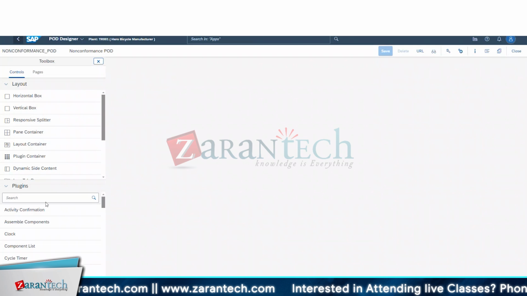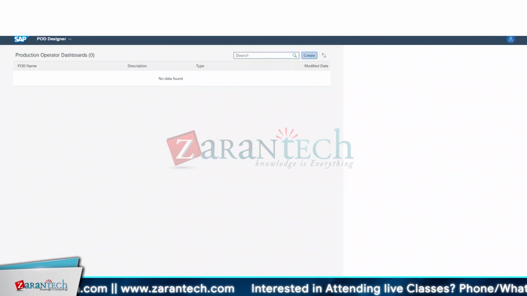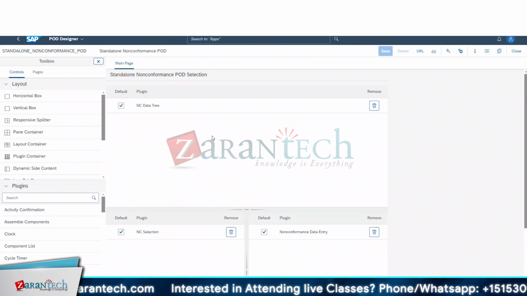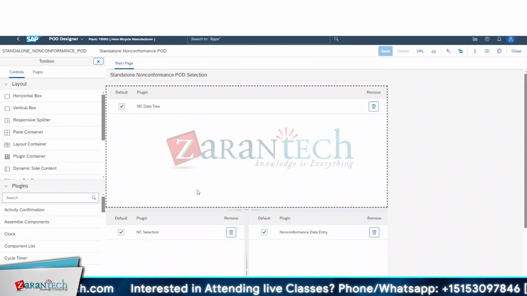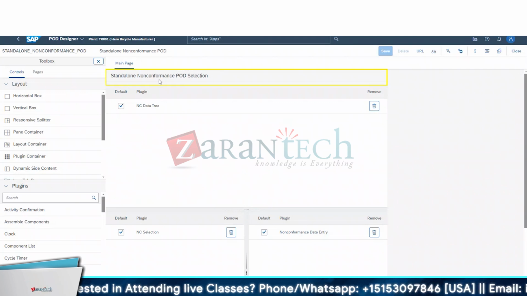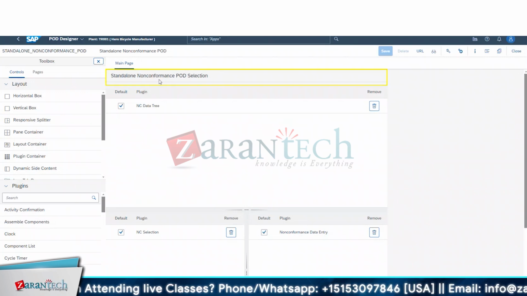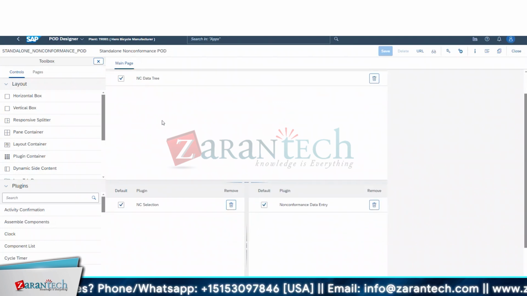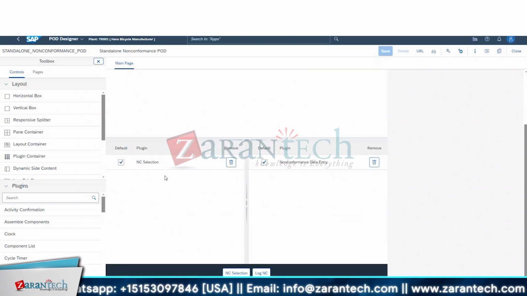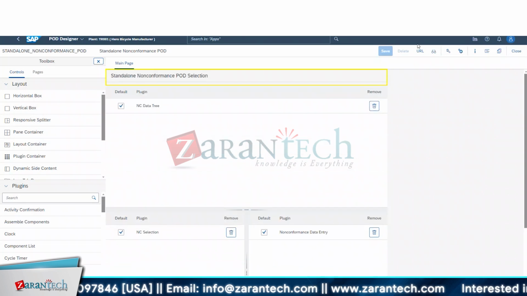Let's move and see what the standalone pod has. Then we will use any of it and we'll see how. So similar, there's nothing very fancy. It's the same one. So this is very simple. You will just have a selection pod. Basically, I think it's there. You can enter. I need to check what the selection options will be. But in the plugin, you will have the NC table. Basically, this will be showing you the open records. Okay, this is your NC selection and then data entry, and you can do it here. Let's check this first. Okay.